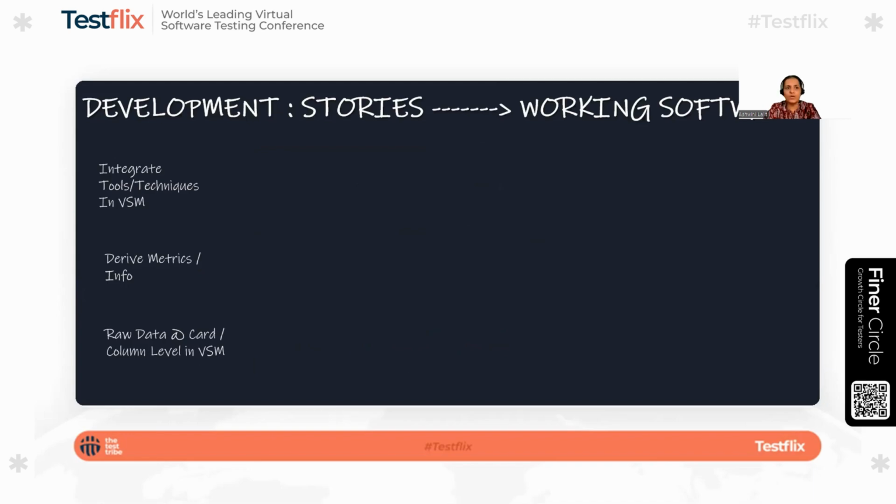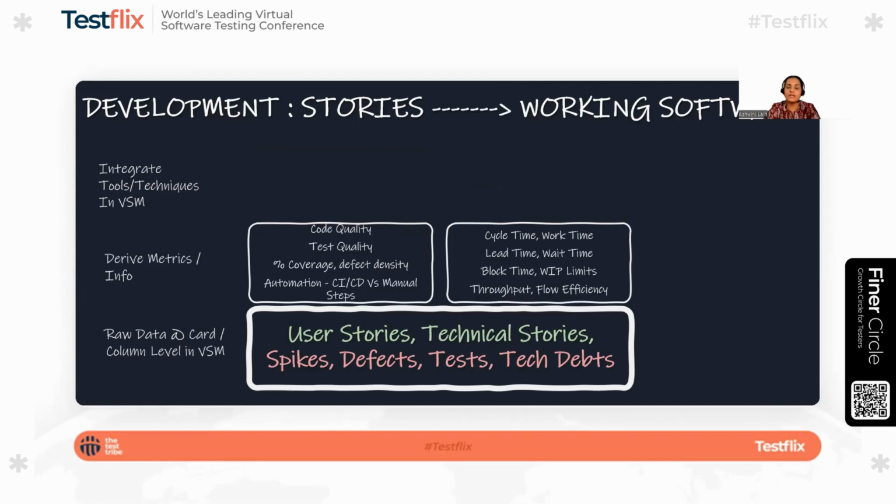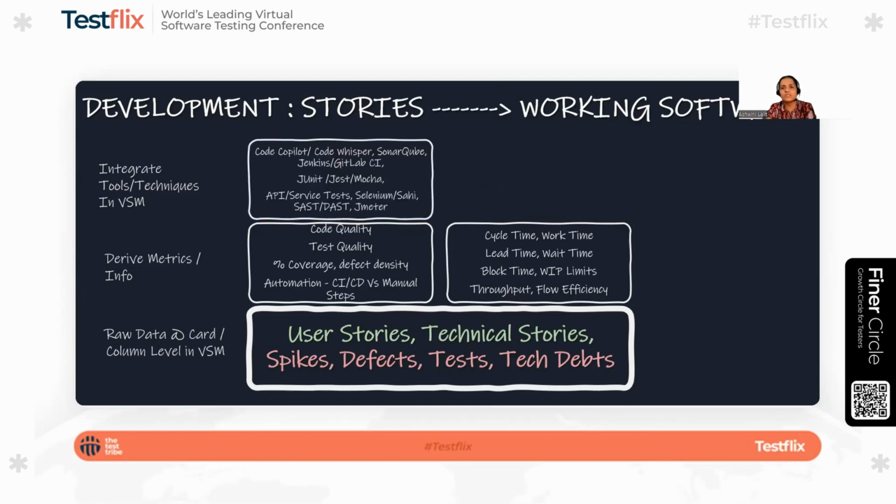We already looked at the development value stream. You want to track user stories, technical stories, code quality and test quality measures, your pipeline success rates against the card. You want to monitor the board flow efficiency metric and throughput metrics to ensure that cards are flowing through the system and they are not blocked. Work on blocking reasons. At the same time, you want to ensure that the development tools are integrated into the ALM tool, and along with business rules, you can actually notify if the card measures don't fall into place with these development tool integrations.